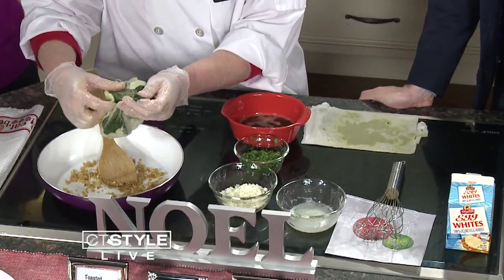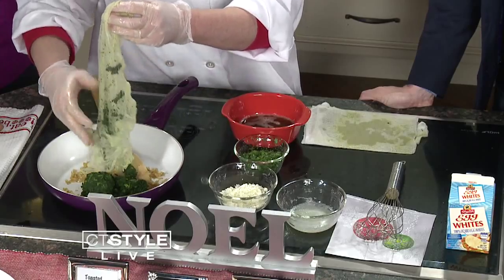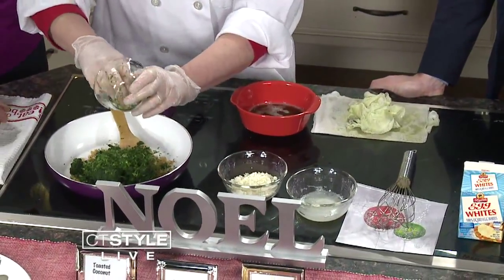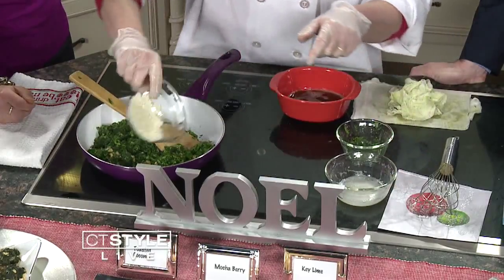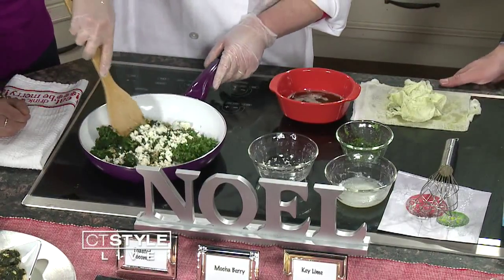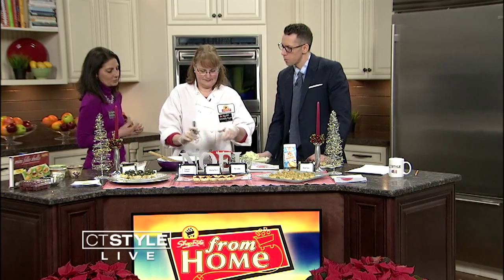I'm going to add that to my cooked onion and garlic, then add a lot of chopped parsley and dill. Why so much? It adds a ton of flavor. Next is the feta cheese. Can you use any type of cheese? This is Greek cooking, so feta not only adds the Greek flavor, but from a nutrition perspective, it's a very strong cheese so you don't have to use very much of it — keeping those calories down, but you still get the flavor from the herbs and just a little bit of the cheese.